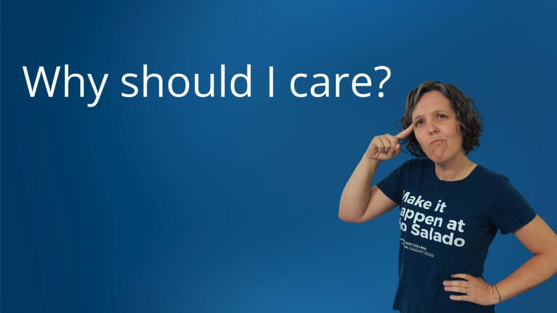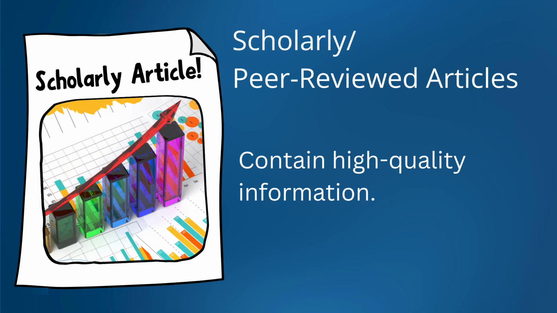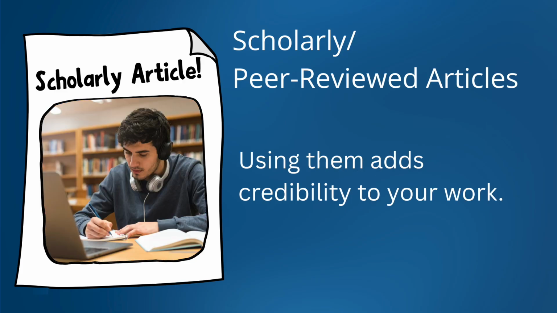Why does this matter to you as a student? Your instructors want you to use scholarly, peer-reviewed articles because they contain high-quality information. When you use them in your assignments, you're showing that your work is based on solid research, not just a random website you found online, artificial intelligence, or a social media post. You increase your credibility by using highly credible sources.